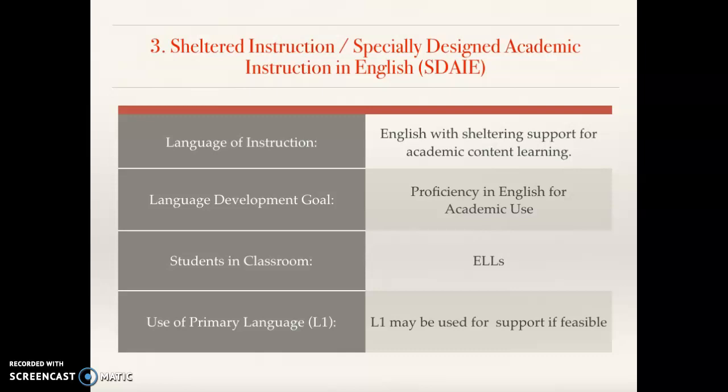I'm actually a tutor for a class like this at SDSU. So when students come into SDSU and their first language is not English, they go into Linguistics 100 rather than RWS 100. And the focus is getting them used to writing papers in English and doing projects in English and communicating in English specifically for academic use. The L1 may be used for support if feasible. Often in this class, students of the same language just speak to each other for help, but at other schools there may be a teacher that knows the L1.